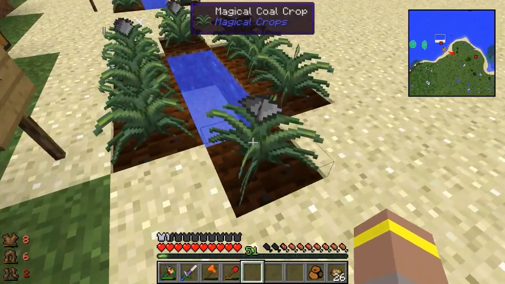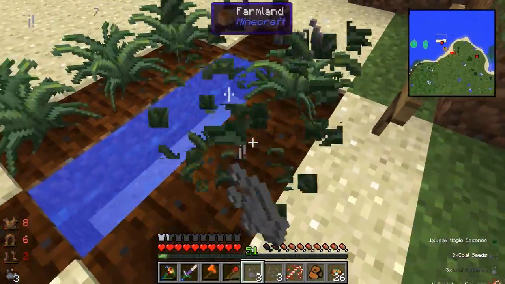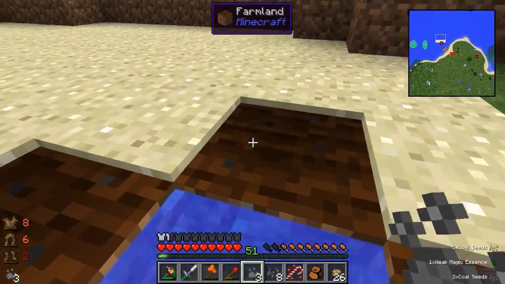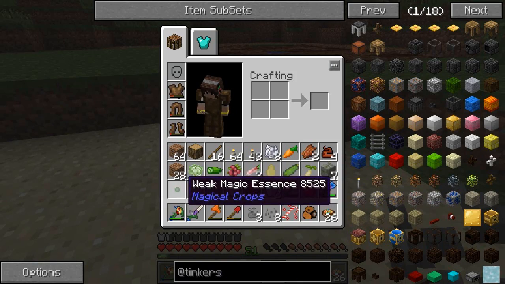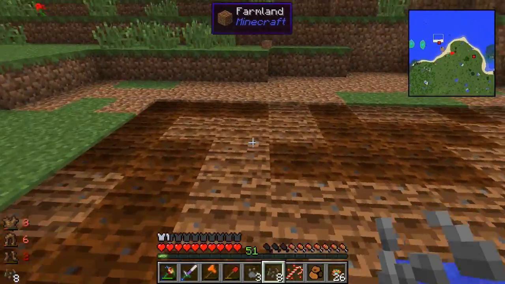So let's grab all of this. We'll break these guys. So there's that and that and that. Oh, we've got some more good stuff then. Now the good thing is it's always going to return your crop essence to you, which is nice. So we've got 8 coal seeds, we've got 3 coal essence, and did we get weak magic essence from that? Oh, nice. Alright, and we'll start planting these guys.